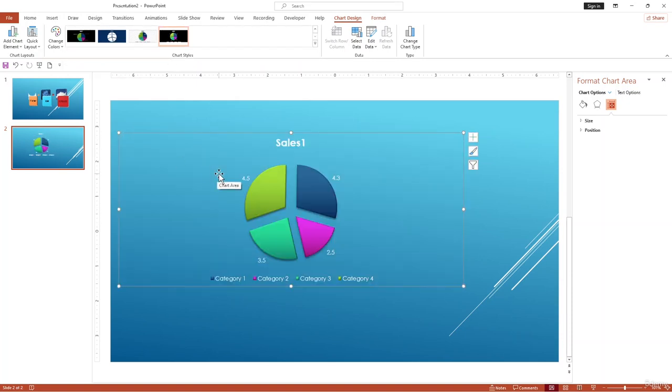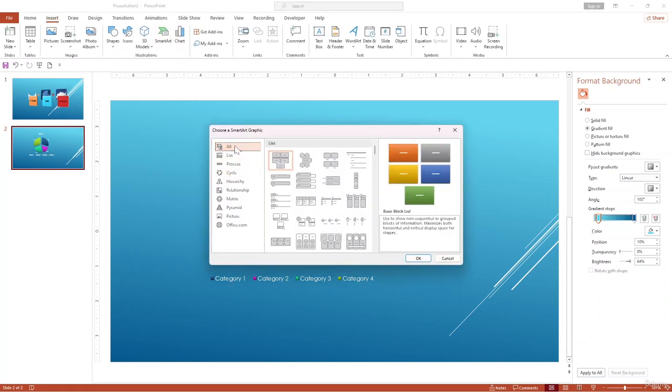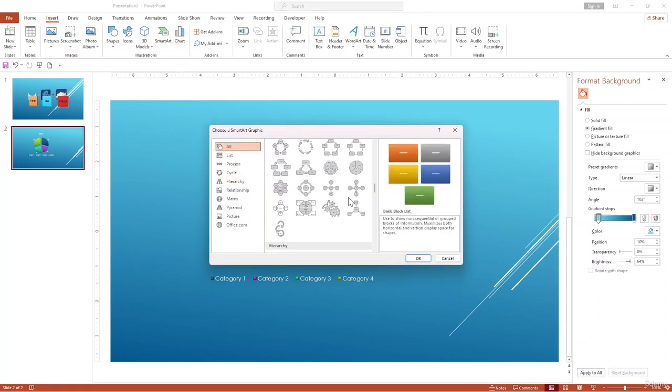One of the best ways to make your presentations dynamic is by combining SmartArt and charts. You can use SmartArt to explain concepts and processes, and charts to back up your information with data. For example, you can use a SmartArt process diagram to outline a strategy, and pie charts to show the budget allocations for each. So here you can use the SmartArt alongside the chart.